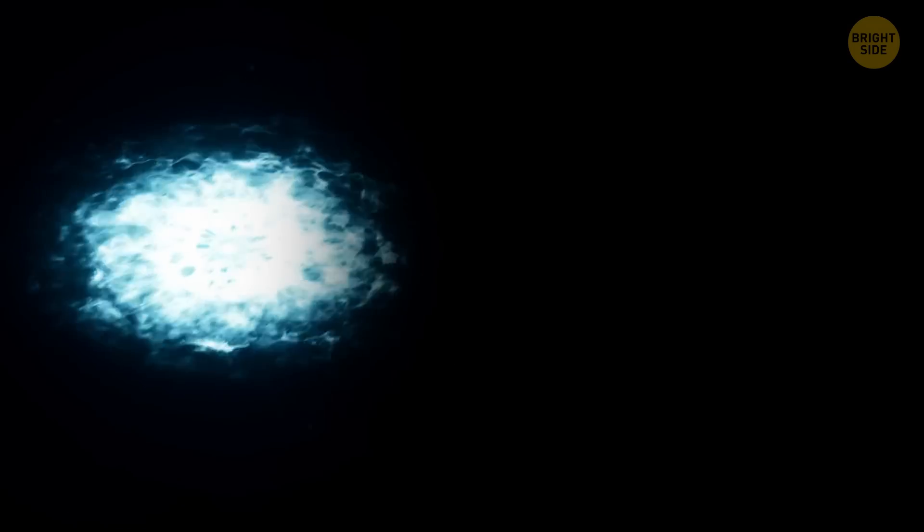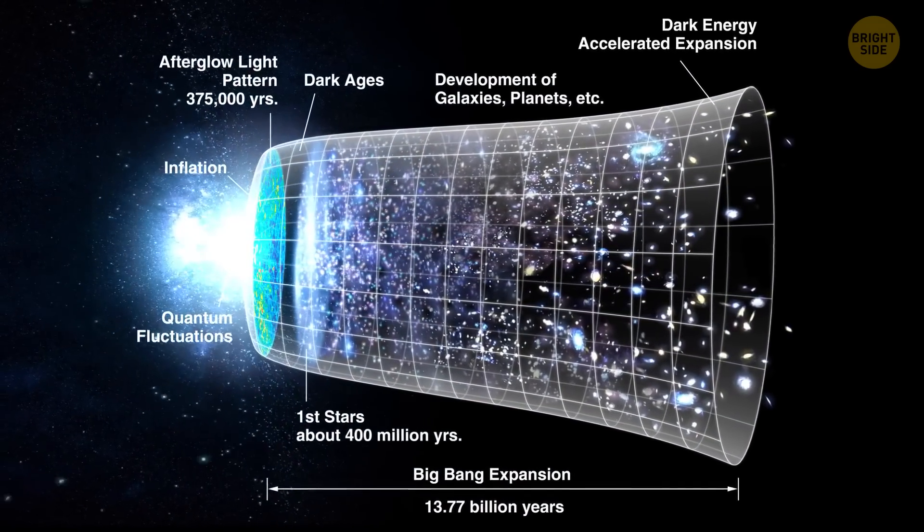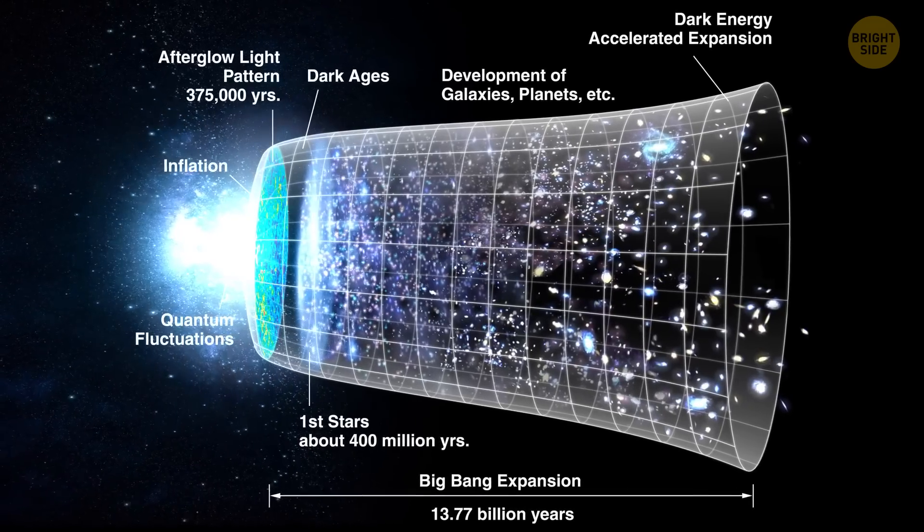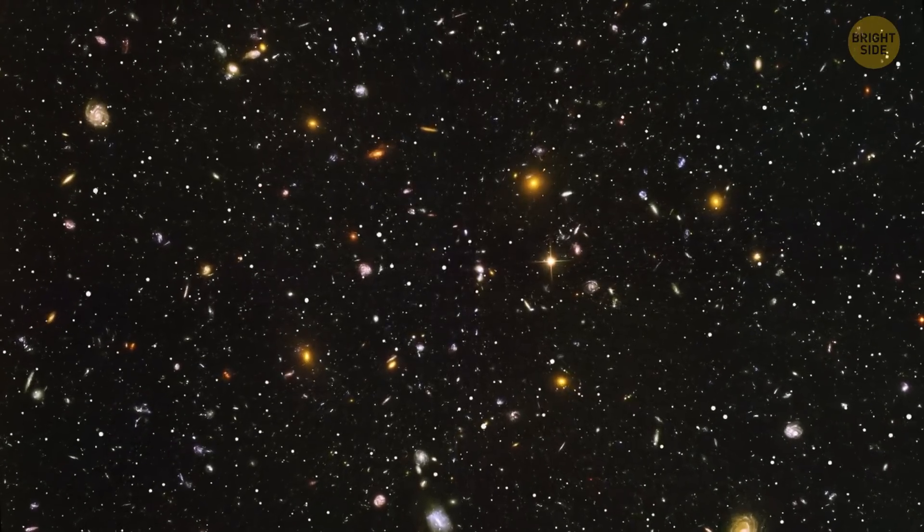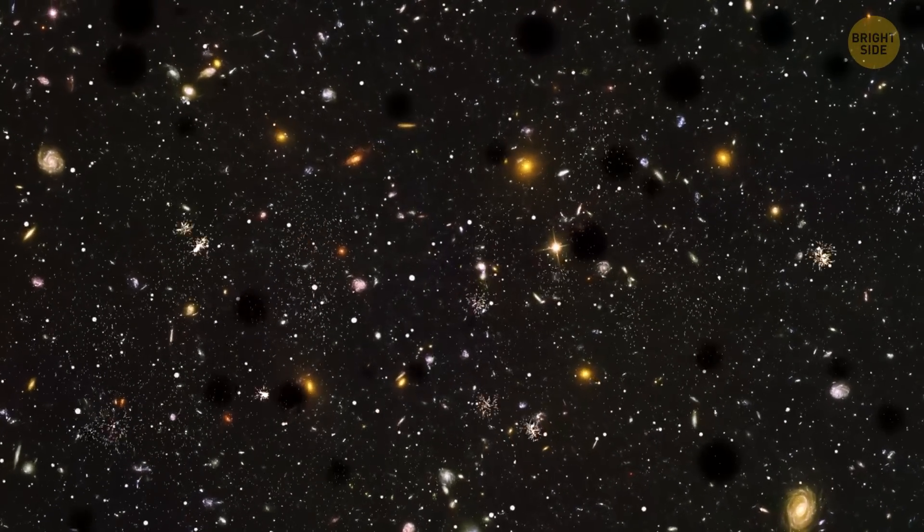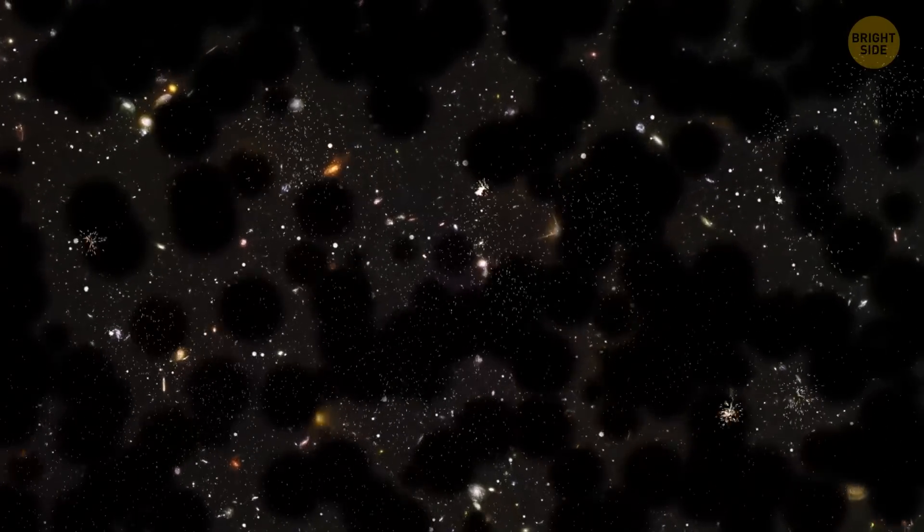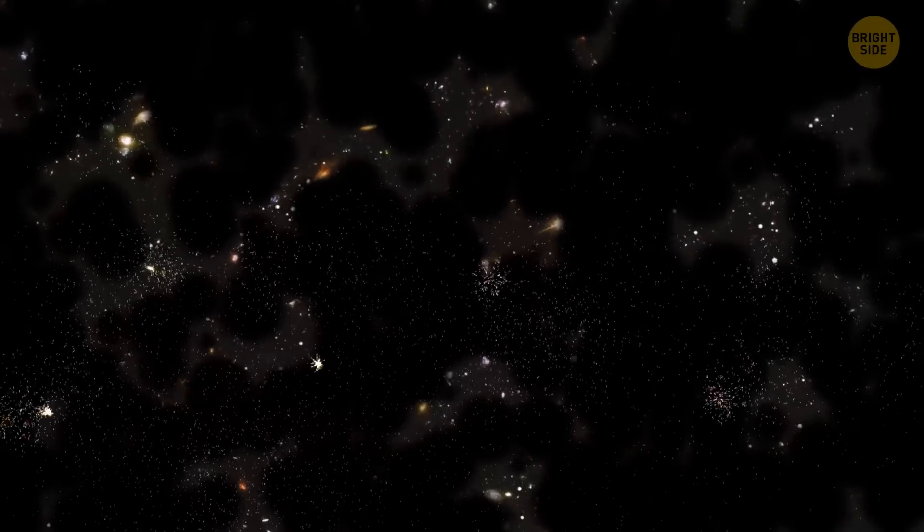Scientists suggest that at the beginning of the creation of our universe, immediately after the Big Bang, matter and antimatter were equal. But this raises the question, where did the antimatter go? If they were truly equal, our universe would have been instantly destroyed before it could have been formed. Particles and antiparticles would have annihilated each other.